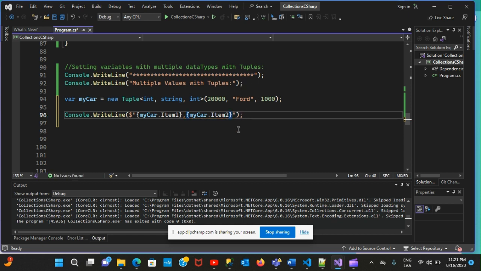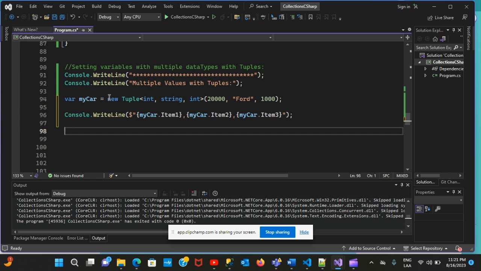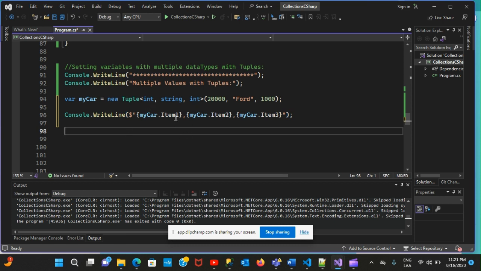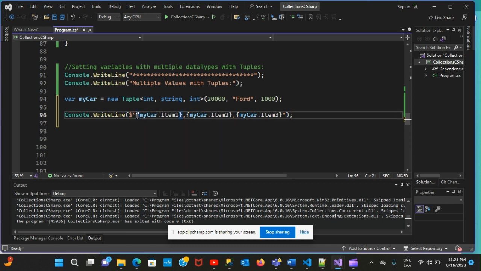Let me just close this. And finally, I'm going to go with myCar.Item3. And that's it. I initialize the values here, and then I call those three different values with different data types.